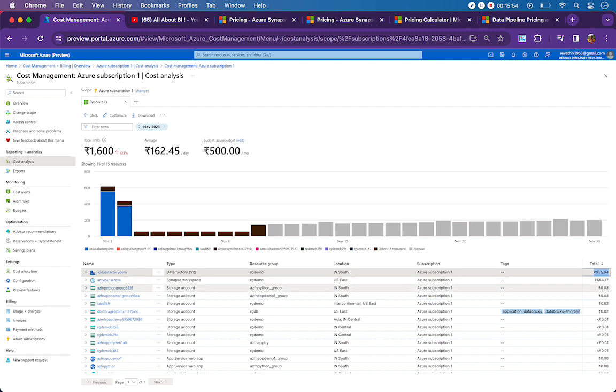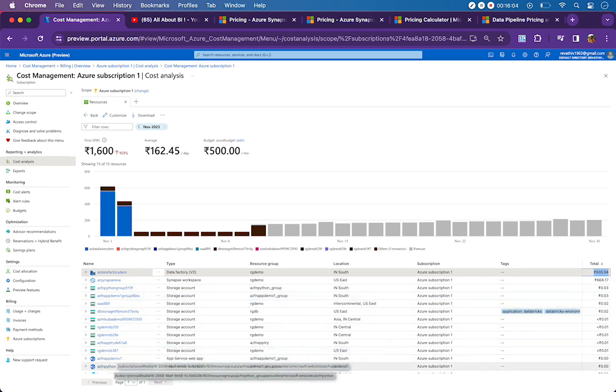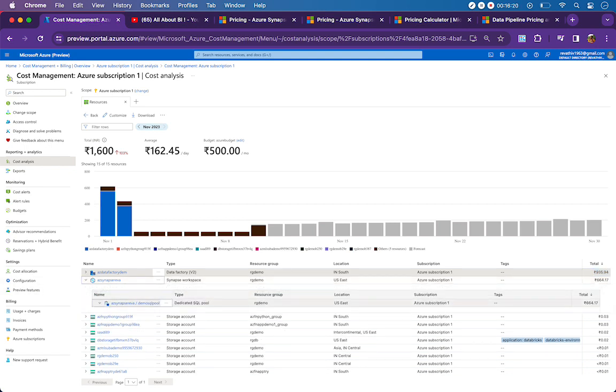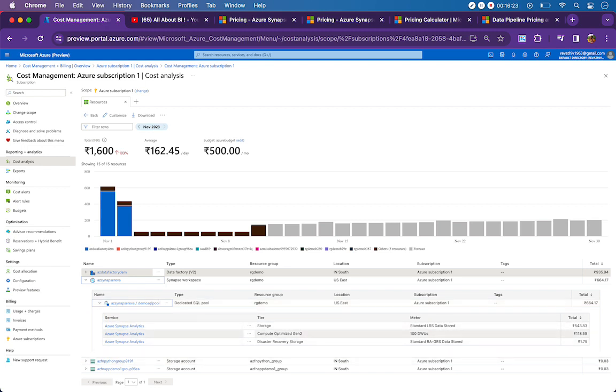So next to that, what is the cost is Synapse Analytics. Okay, these two are the major charges. If you see in the bottom, I have got lots of resource groups with Azure Functions and few other workspaces as well, which are not too cost intensive. Data Factory and Synapse is what is attributing to the charges for my billing. Okay, so if you expand this Synapse Analytics workspace, there will be three costs. One is storage, which I covered recently, which is nothing but the 58 rupees I paid daily, right?